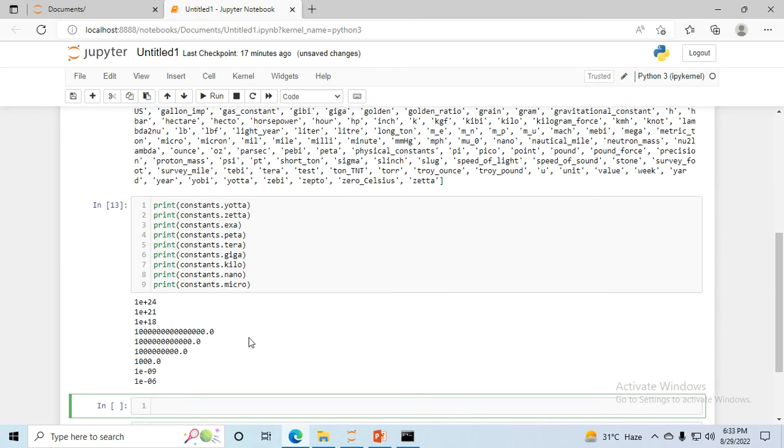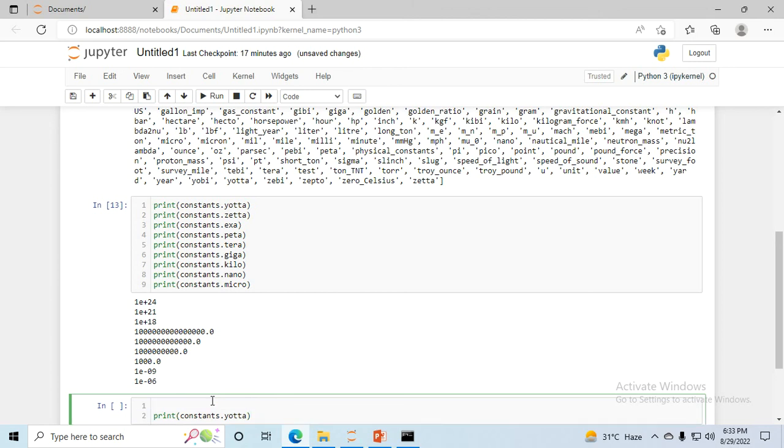We can see that this type of length is available. So you can see that constants are a feature where we have a lot of features. And some binary features we also have in constants.